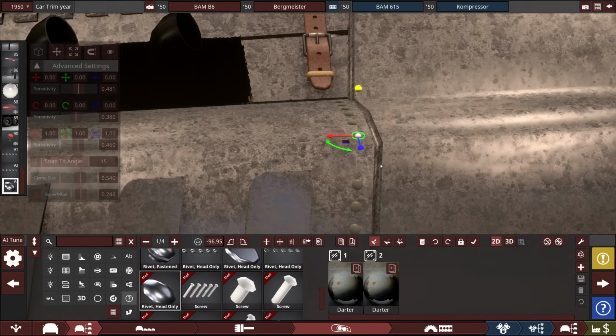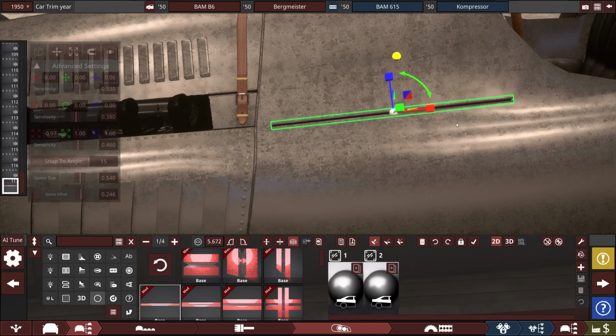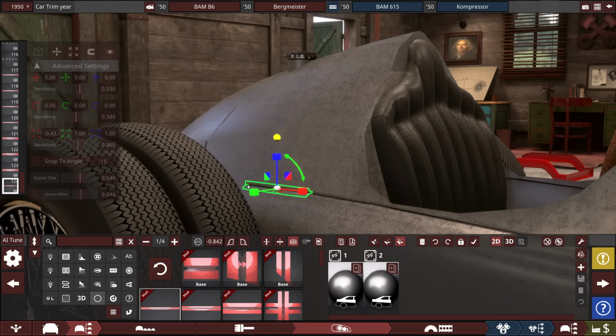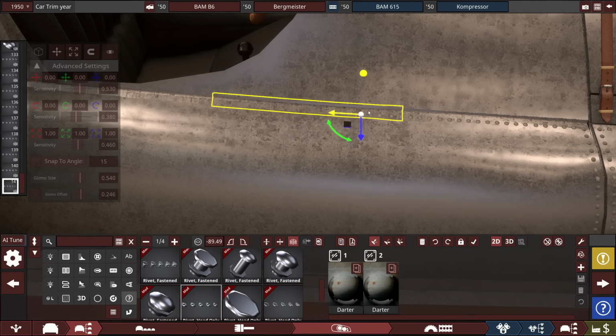And then it's already time for the small details. It's time to rivet it all up, placing many rivets and a few more seams. Realistic body panel seams can actually add a lot to your design. Always think about where seams would go and try to align them with the lines of the overall body.